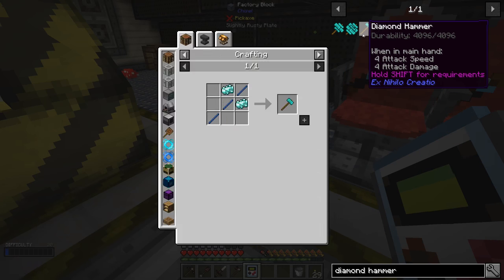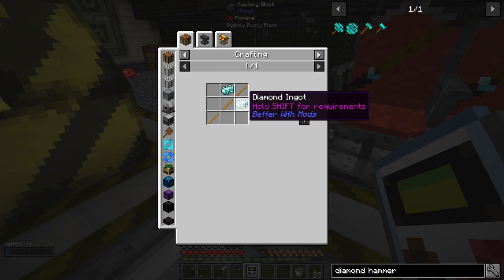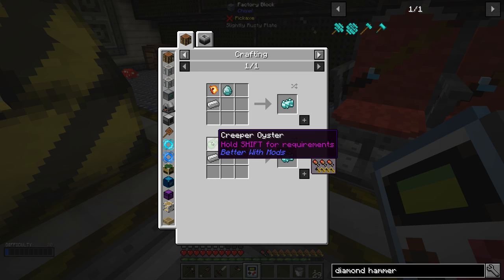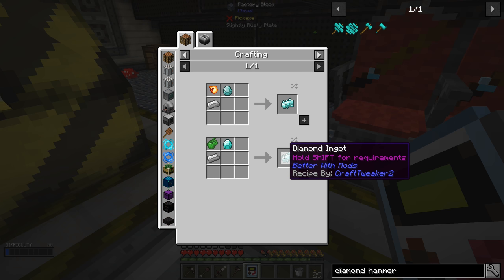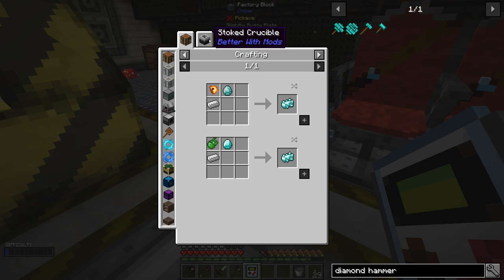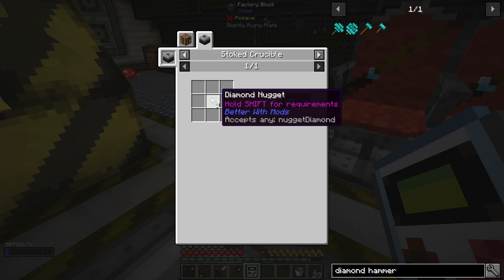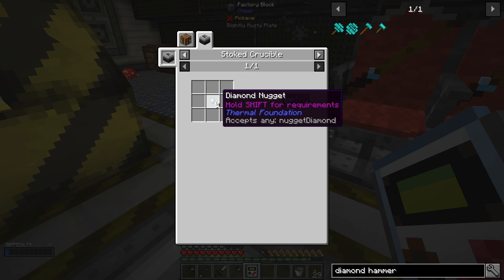So a diamond hammer. Oh, this requires the diamond ingots from Better with Mods. So I was looking at these diamond ingots a little bit ago. And if we look at this, we can see that we need the creeper oyster or the molten cores, right, to get those. There's also another recipe here that requires a stoked crucible. Now, that requires diamond nuggets in the stoked crucible, and that makes these directly without all of those other ingredients, which I thought was kind of cool.